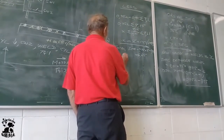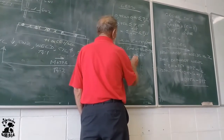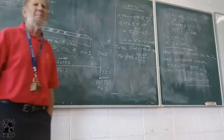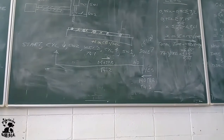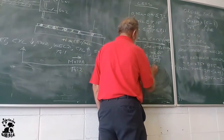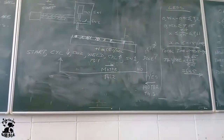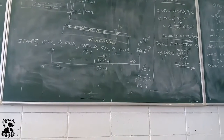So that means the T43 preset is equal to 6.65 divided by 0.01. Why divided by 0.01? Because that is the time base. And that gives me 665. Check. What was it? It was 720. So this is smaller than 720. So it's correct.